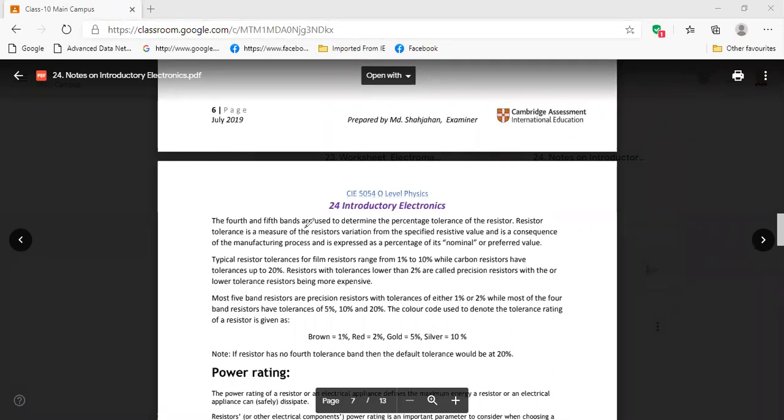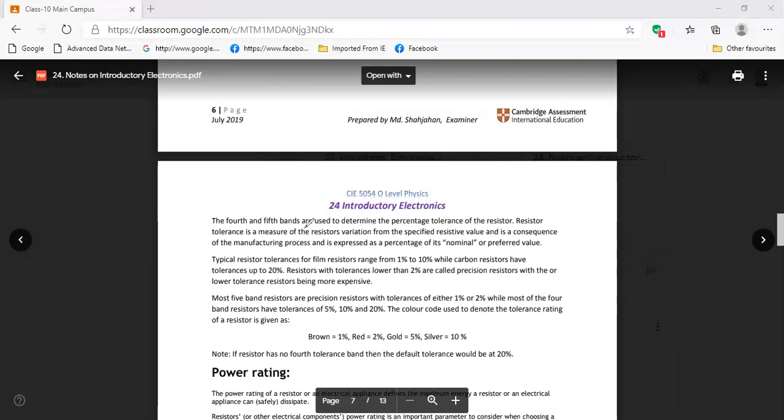If the manufacturers are making, for example, a 100 ohm resistor, there might be some uncertainty or error in the 100 ohms. Maybe it will be 1% or 2% less or more, right? It can be 101 or 99, right? So we can say the tolerance is 1%, and this tolerance can be 2%, 5%, right?